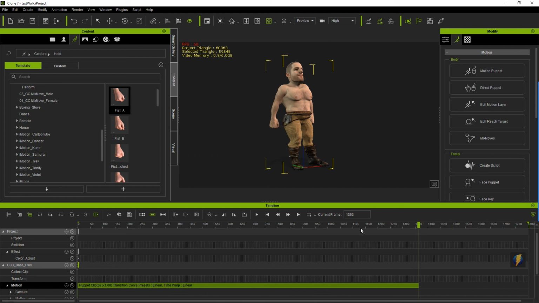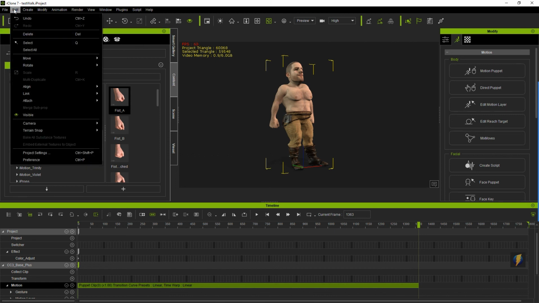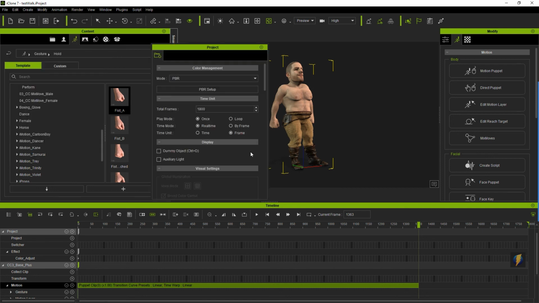So let's go ahead and go to Edit, Project Settings. And what I'm going to do is simply change my total frames from 1,800 to 1,360, or 1,363.